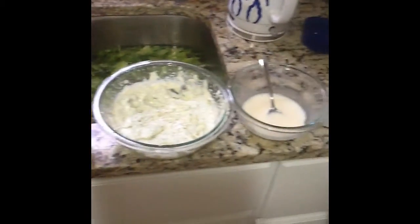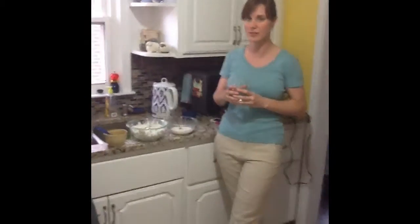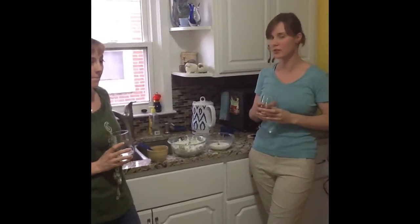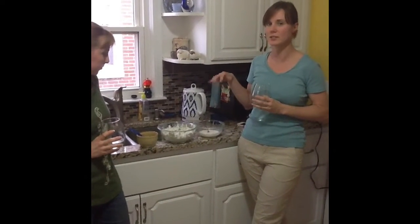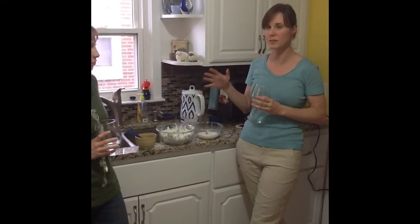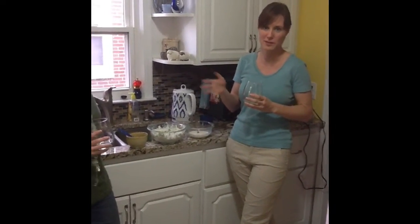So here are our 3 homemade dressings. Again, feel free to tweak them as necessary to suit your personal preferences or dietary needs. Quick thing about homemade dressings, they don't tend to last quite as long as the store-bought versions because they don't have all the preservatives in them. So you're going to want to eat them pretty much as soon as possible. Your vinegar-based ones are going to last a little bit longer than your dairy-based ones, but still, just to be safe, eat them as soon as you can after you make them.